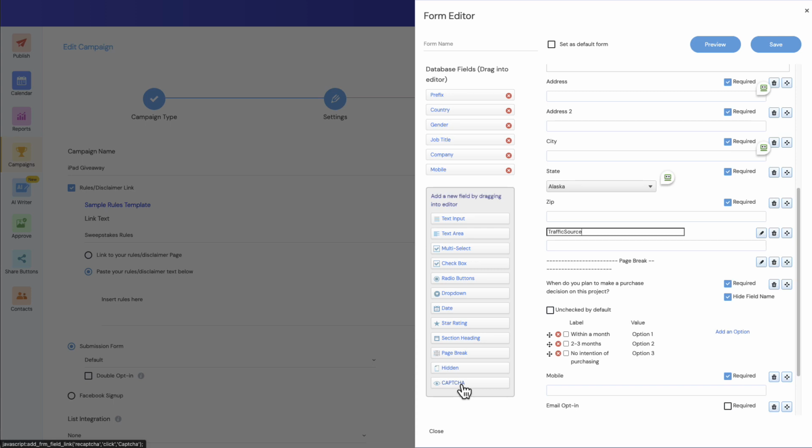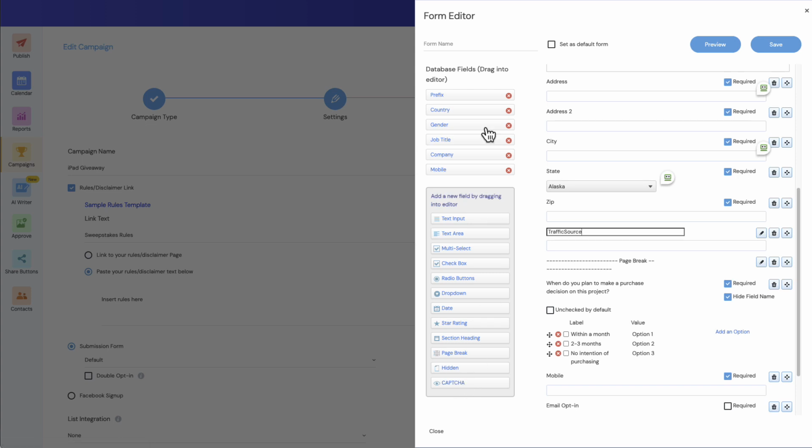The CAPTCHA field I do not recommend. This adds an additional CAPTCHA element if you're getting a lot of automated spam submissions, but we already add a very advanced CAPTCHA to all of our form fields, so this secondary CAPTCHA field is generally unnecessary.